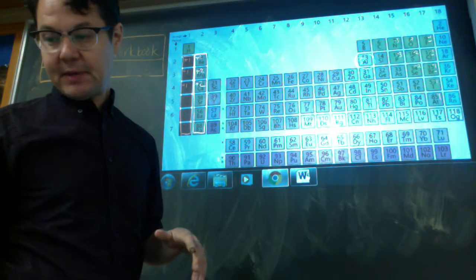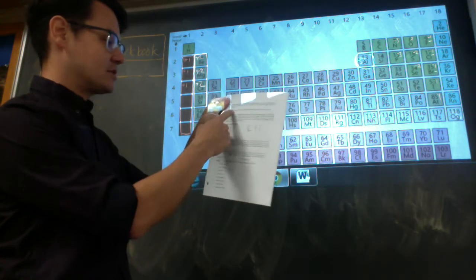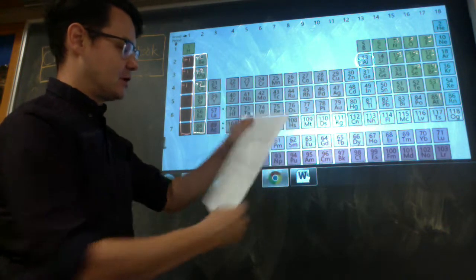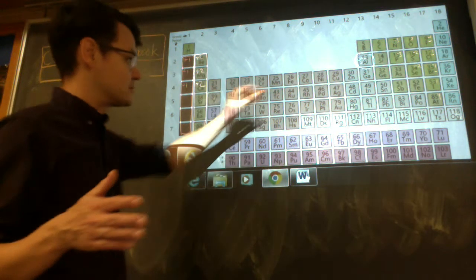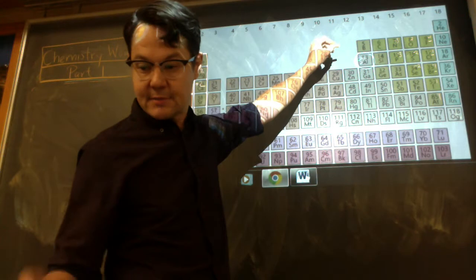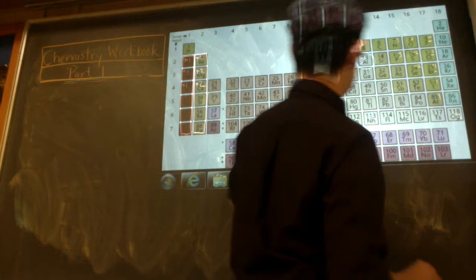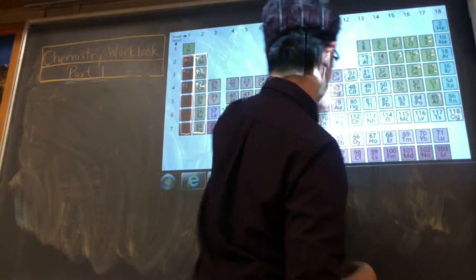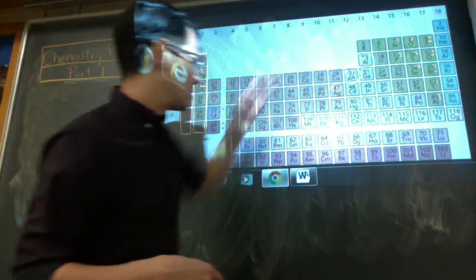Now, if you take a look at page 3 in this booklet, you'll see a little paragraph here. Some transition metals, these are these ones here, have only 1 charge, but you cannot tell easily from the periodic table. So we have zinc. Let's find those, and then take your periodic table and label them as such. So aluminum is always 3 plus. Zinc is always 2 plus. So here's 2 plus. And silver is always 1 plus. All right, so it's not easy to tell that that's going to be the case, but there we go. 3 plus, 2 plus, and 1 plus all the time.